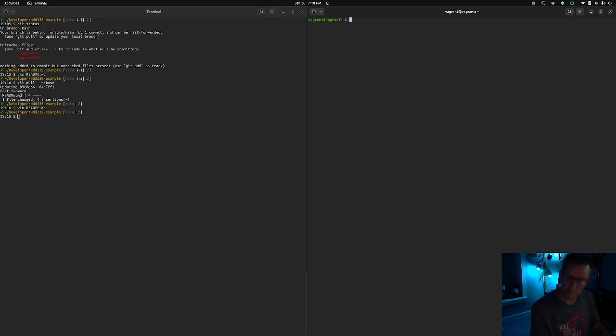So this might be a little more clunky, but okay. I'm going to do WDD 330 example fork. Oops. Okay, so now I have this fork.